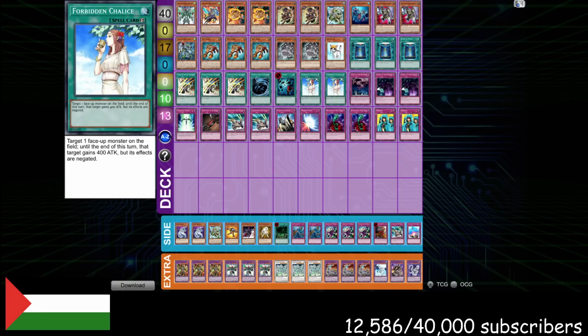So once again, I want to improve just the first few turns of the game. And one of the best ways to do that is to have ways to fight through Raikou or set monsters like DD Warrior Lady proactively. And I think Forbidden Chalice is kind of the best way to do that.